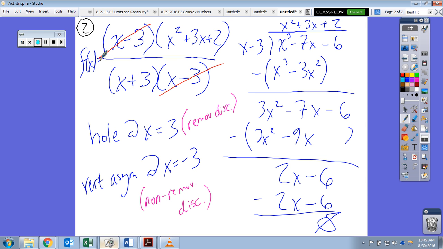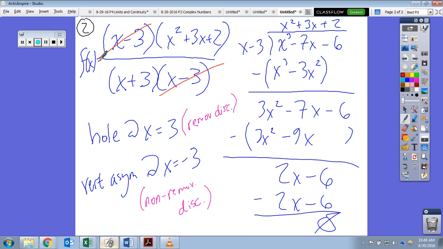So the whole purpose of this problem, for those of you that have a book in front of you on page 81, is to go from the given and rewrite it as the piecewise function g of x, so that you're removing the discontinuity. All you're doing is filling in that hole. That's all this is demonstrating. But I thought there was nothing in the hole, so how can we? Because we're changing it, we're creating a different function.